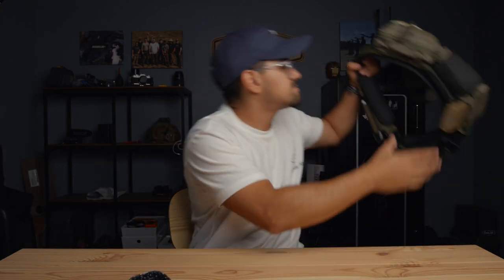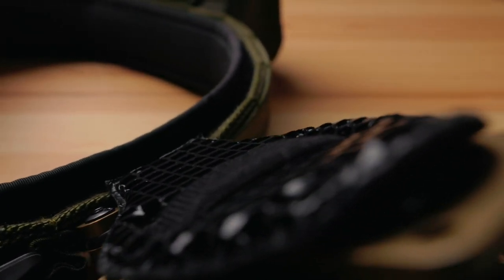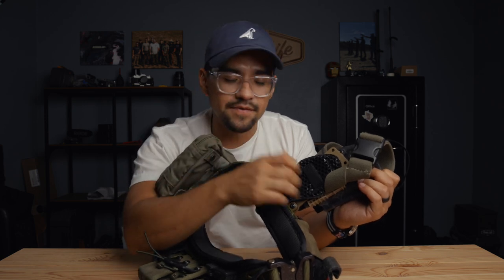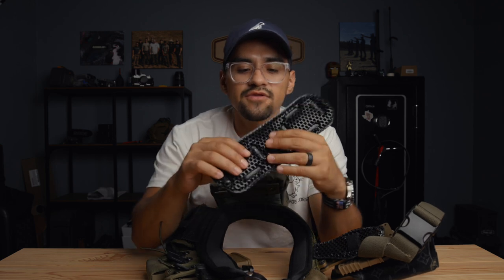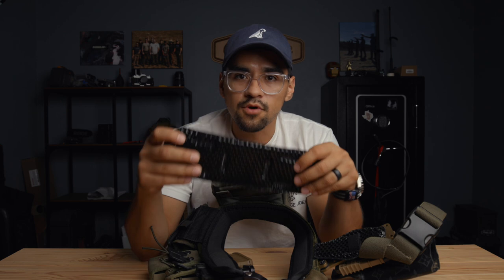You can also use them on your holster. This is usually a hot spot for guys running a drop leg holster or a mid-ride UBL. They made this specifically for that application — again with the added cloth mesh on the back for comfort. What these do is create space between your skin and whatever is compressing against it, allowing airflow. I describe it like heat fins on a motorcycle engine — motorcycle engines have heat fins milled out of them to allow airflow in to cool the head down. It's very similar to that. These allow for airflow while still being soft and comfortable, and they reduce muscle fatigue. They have all the studies and data at coreperformance.com — they put out a lot of great information on their blog and YouTube channel.